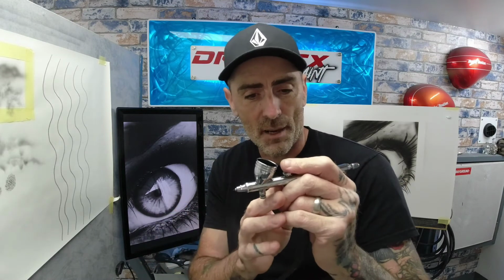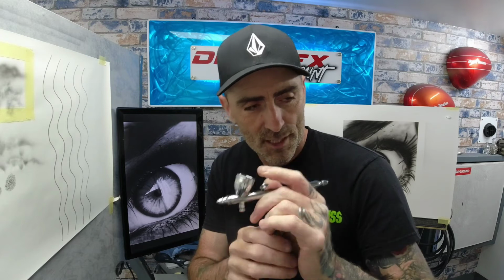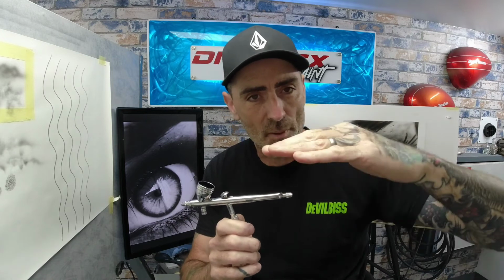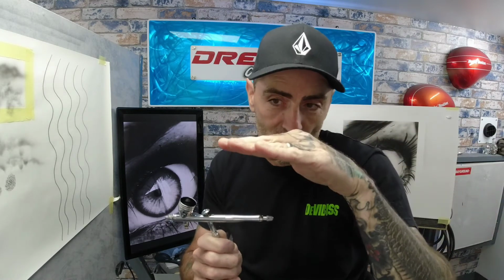You can keep your paint down very lightly and flick the brush. I did that on the eye and just bounced the brush, kept the trigger down with very little paint and just flicked that brush backwards and forwards, giving you like a line both ways, and that'll give you a little texture. So just have a play, guys, on textures.